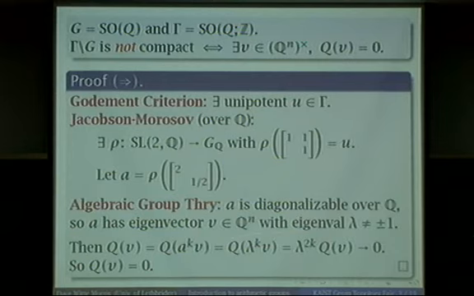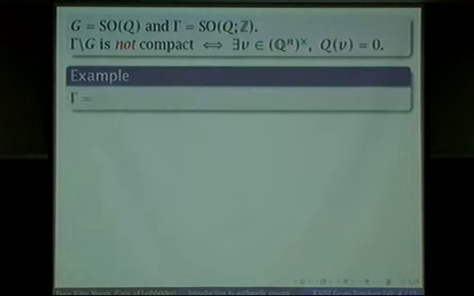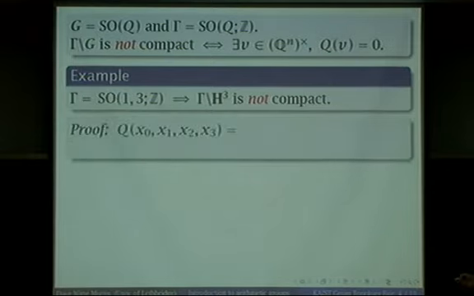This I thought was sort of geometric because you're looking at something converging. At least it's topological, something converging to 0. But this is crucial. The point is this condition is easy to check. Much easier, for a non-algebraist at least, than finding a sequence of gammas and g's or finding a unipotent matrix. We just have to find a vector of length 0. So, for example, let's take the obvious gamma that I've already mentioned, the integer matrices in SO(1,3). In that case, the corresponding manifold, I think I already said this, is definitely not compact. And one way to show that would be to find a unipotent matrix in SO(1,3), but again, to a geometer that's not the obvious thing to do.